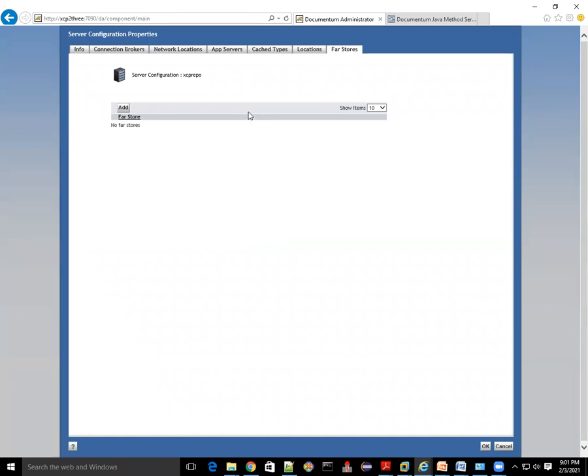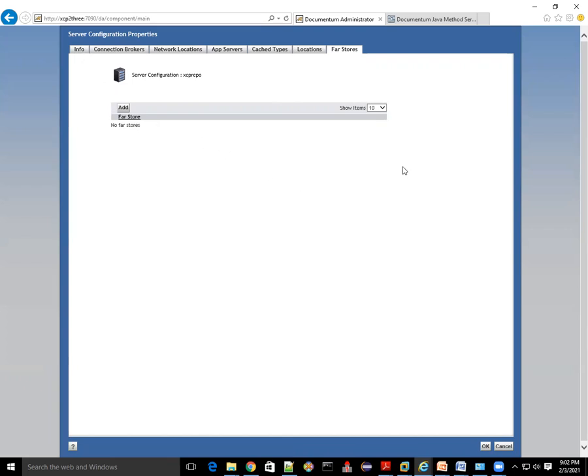Storage generally depends on the file storage. In storage settings, if you want more storage, you can add a storage over here.